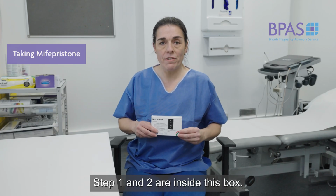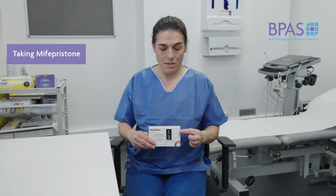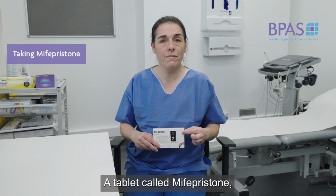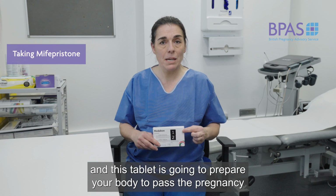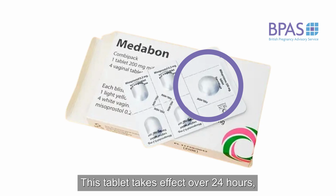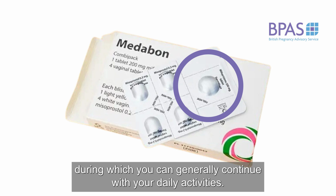Step 1 and 2 are inside this box. Your step 1 is to swallow whole with a glass of water a tablet called mifepristone. And this tablet is going to prepare your body to pass the pregnancy by blocking the pregnancy hormones and softening the cervix. This tablet takes effect over 24 hours, during which you can generally continue with your daily activities.